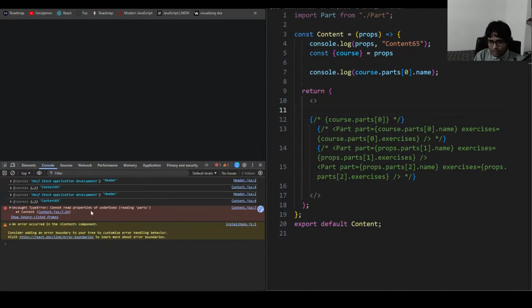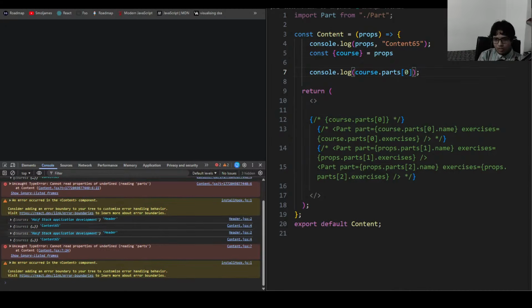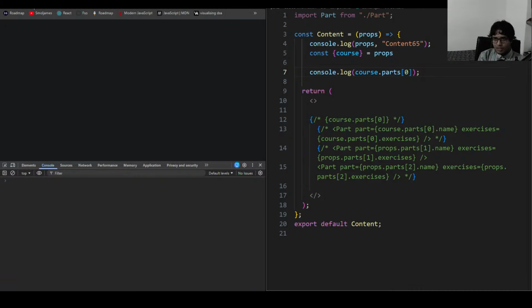Wait a minute. Cannot read property of undefined. Reading paths. Content on GSX. Content 7. Get out of here.